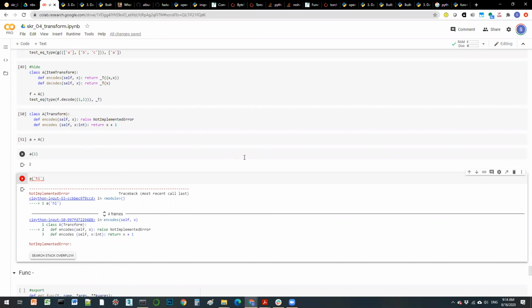So what I'd like us to take away from this is, there's obviously a lot of details, but the conceptual thing we want to implement in our code that implements a transform for fast AI is we need to support 3 functions. We may need to do a whole bunch of other stuff, but at least at the high level, we need to support 3 things. If we call the transform, we need it to execute what is within the encodes method.